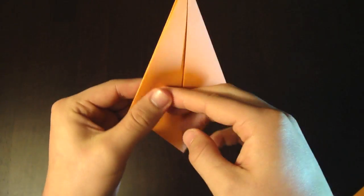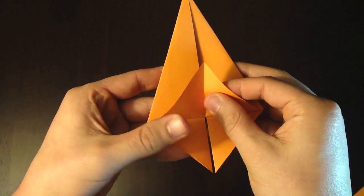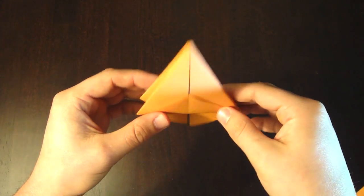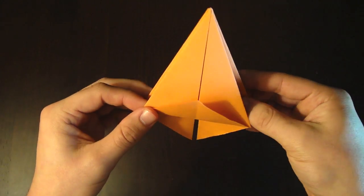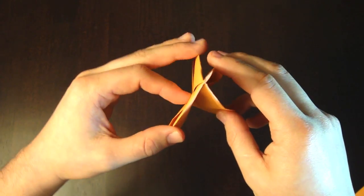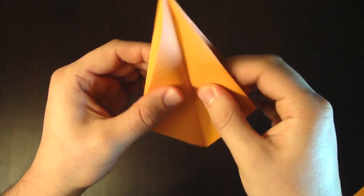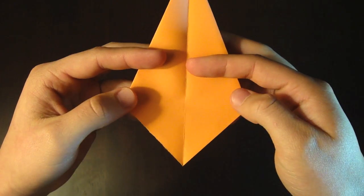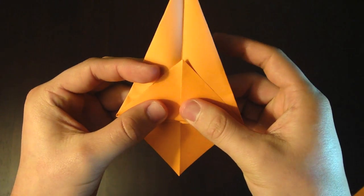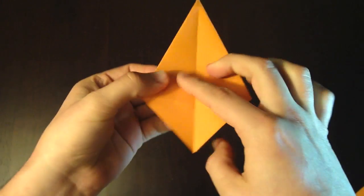Flip it over and do the same exact thing with this tip. Just fold it up, and then make a crease on the bottom. So now we're going to do the same thing that we did before. Turn it to the side, open these front flaps and open the back flaps, and then just squash it in this direction now. Now you can take these two tips on the bottom and fold it up all the way, just like this, and make a crease.